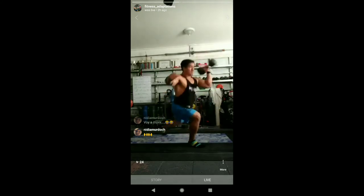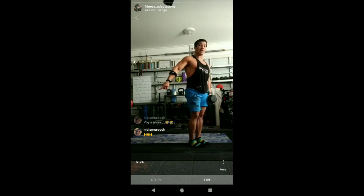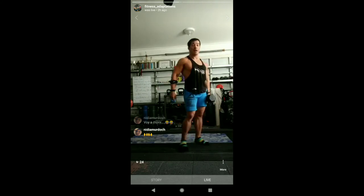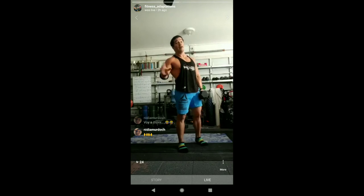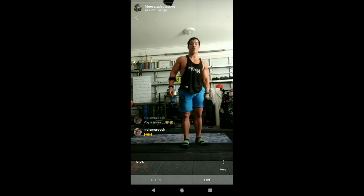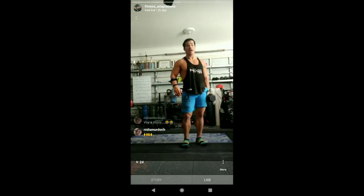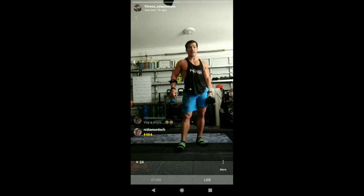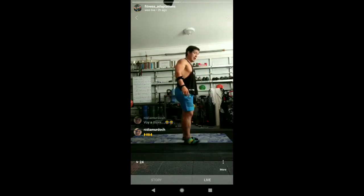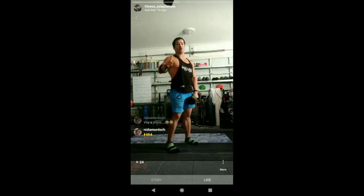Switch. Switch. So as you lunge, you bring it to the top. If that's too hard, maybe you don't have the flexibility on your wrist, right? Just do the hammer curl. If you wanna go back to the twist, go back to the twist. I'll leave it up to you, okay? But for now, it's basically reverse lunge and hammer curl to the shoulders, all right?